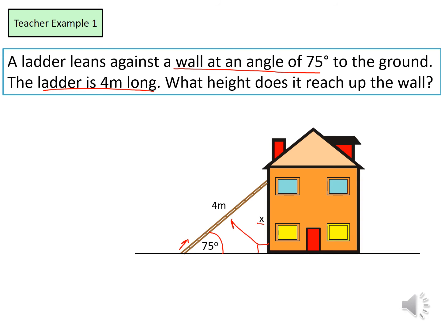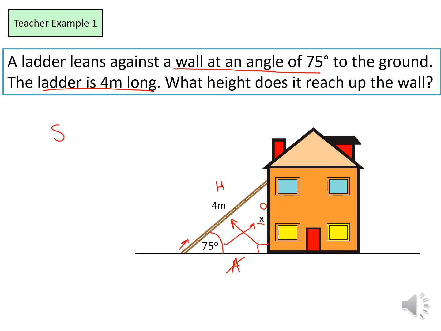Opposite my right angle is the hypotenuse. Opposite the angle is my opposite side, and we are left over with the adjacent. Which one do we not need? Hypotenuse has the length of the ladder. The opposite, we are trying to work out how long it is up the wall, so the adjacent is the one we cancel out. So we need to know from the trig formulas which one has opposite and hypotenuse, therefore that one is sine.